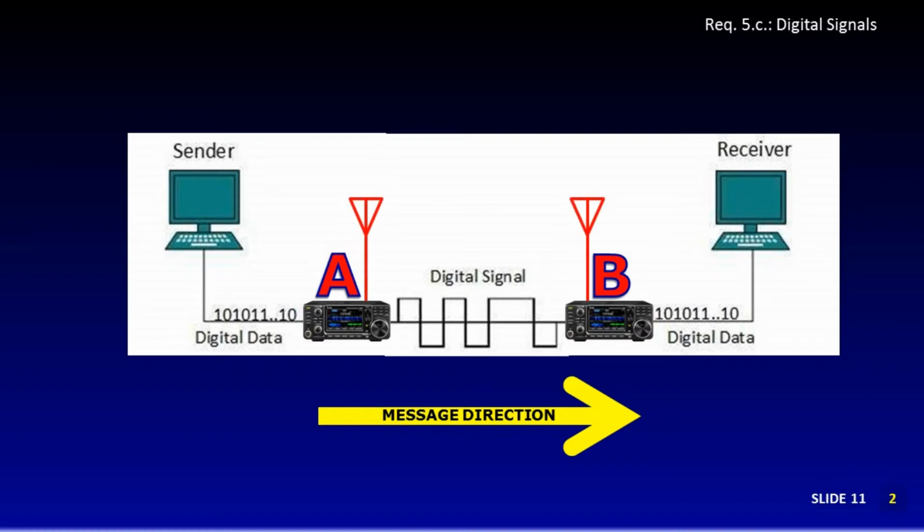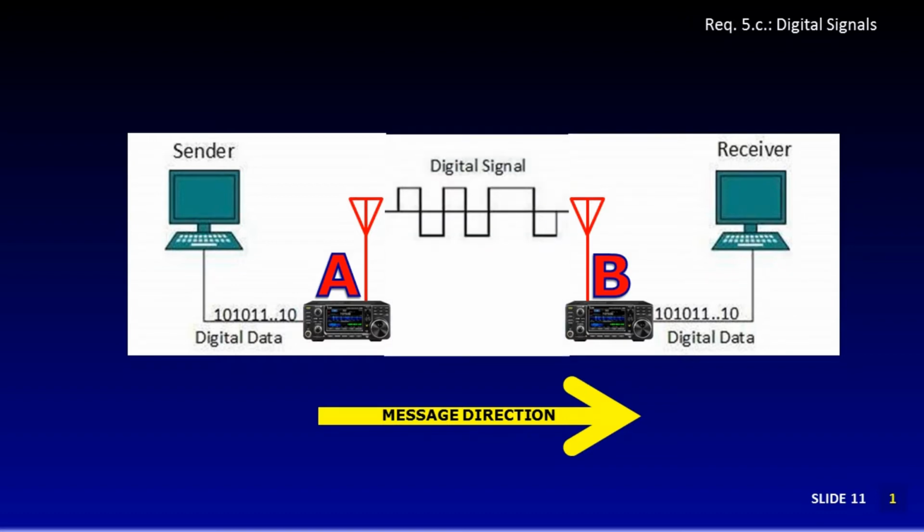Now let's replace the encoder and decoder with radios that are set up to do the same thing. Of course, radios don't communicate by wire. Instead, they transmit and receive radio waves over the air. Antennas are used to transmit the signal and receive it. Now, the same signal that was shared through wires or cable is now sent from one antenna to the other. We are no longer relying on the infrastructure of wires and cables. This is a very big deal. Where most communication systems rely on wires or cables, ham radio signals can be entirely off-grid. In a major disaster or emergency, this comes in very handy.